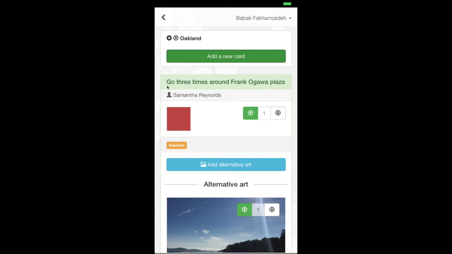Hence the first one in the list here, go 3 times around Frank Ogawa Plaza, is very appropriate because it is something that is fairly generic, but still very much applies to Oakland as a location, because it references a point in Oakland itself.